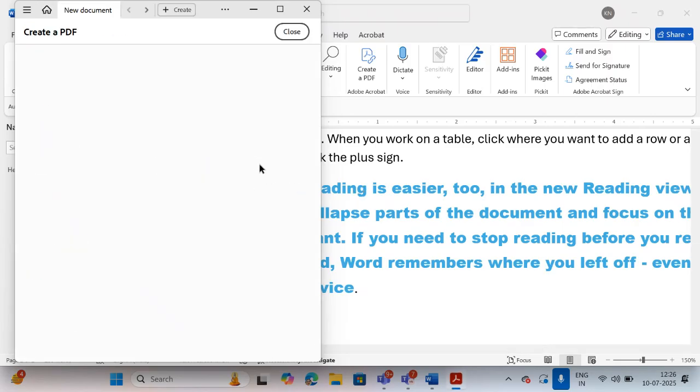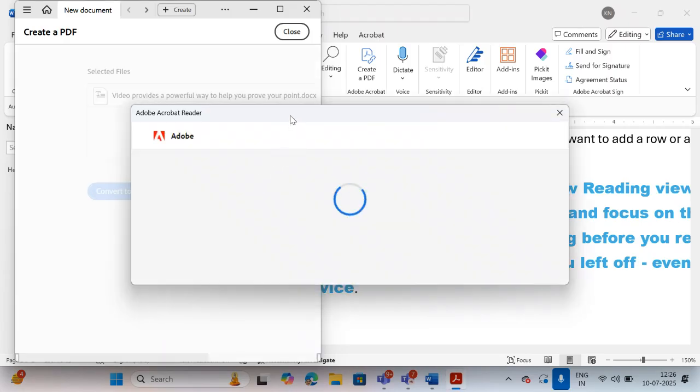See, now the PDF is there. It is taking some time, but it will convert into the PDF. PDF is portable document reader, which is open source software.